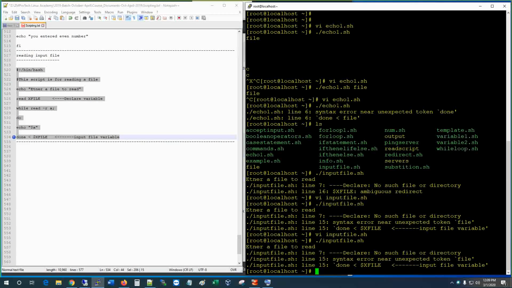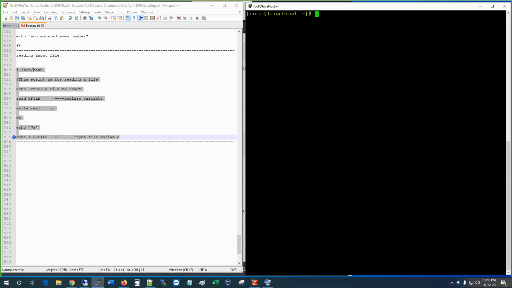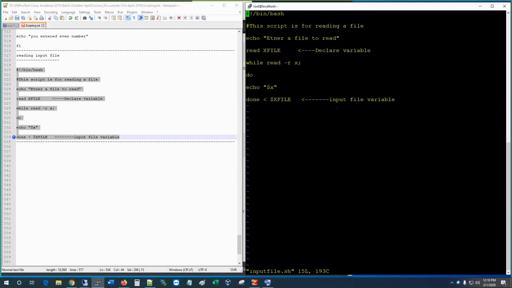No, brother, can you go back to that file again one more time, please? Yeah, what? I think we need to put the pound sign where you put the input file variable, last line and the read X file, to make it a comment. When you have the read file, go to the right and put a pound sign before the less than arrow sign.